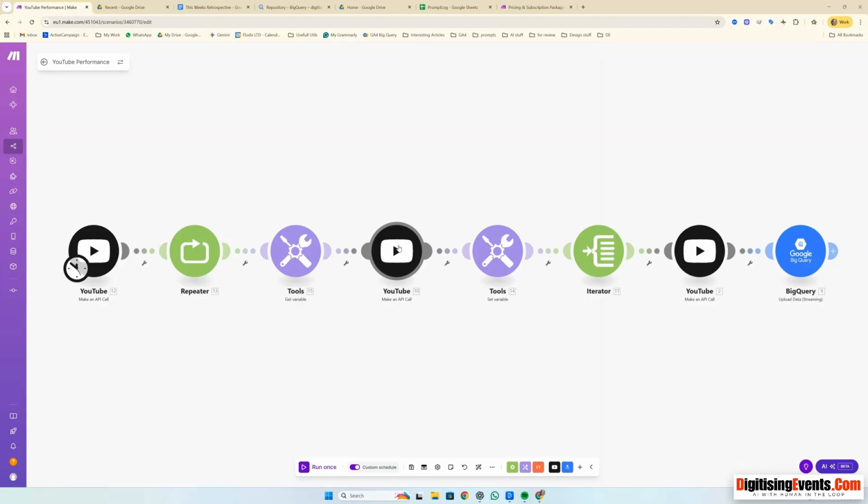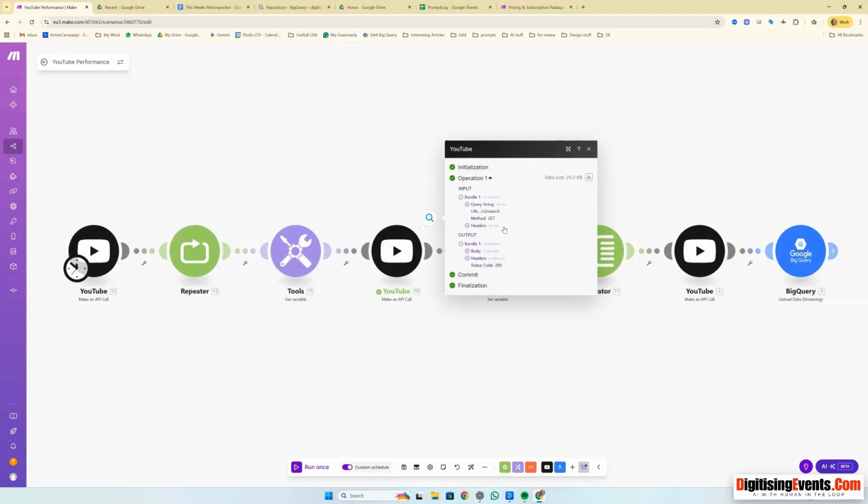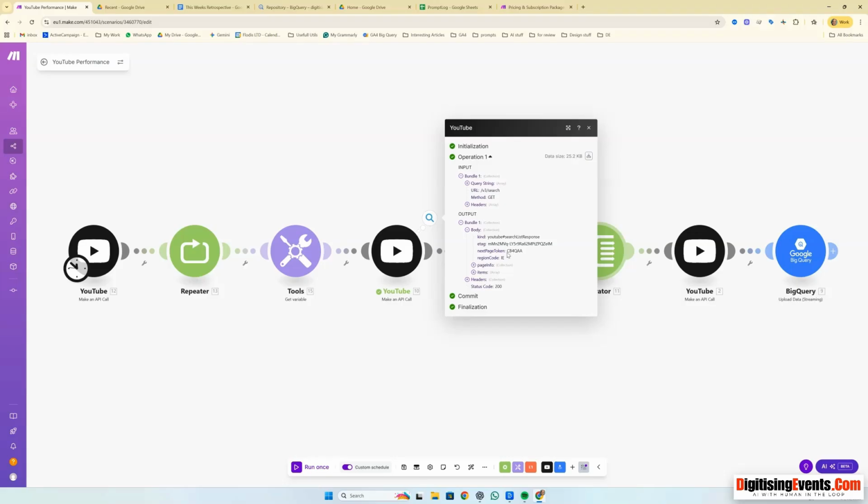In the beginning, when you first start, you obviously want to get the first page, so I'm going to leave this blank. I'll explain in a second. You can now see that in the output, you get a thing called next page token. This is, for want of a better word, the address of the next set of results. In our case, the next 30, because we've put in 30. What you want to achieve is to have this module running or looping enough times to make sure you get the results from each of those pages.